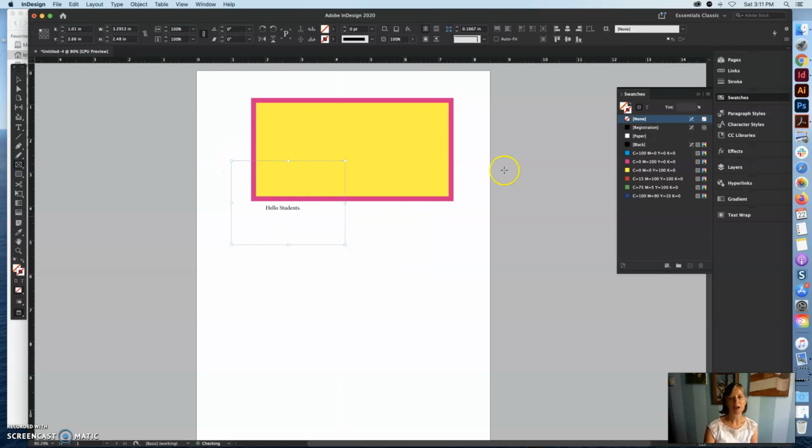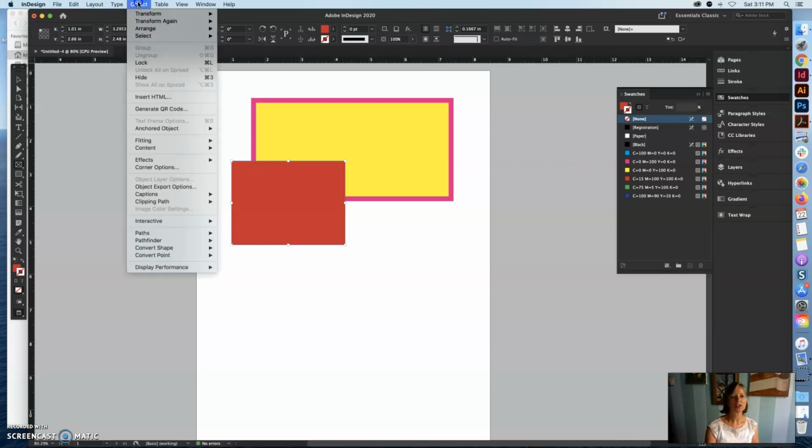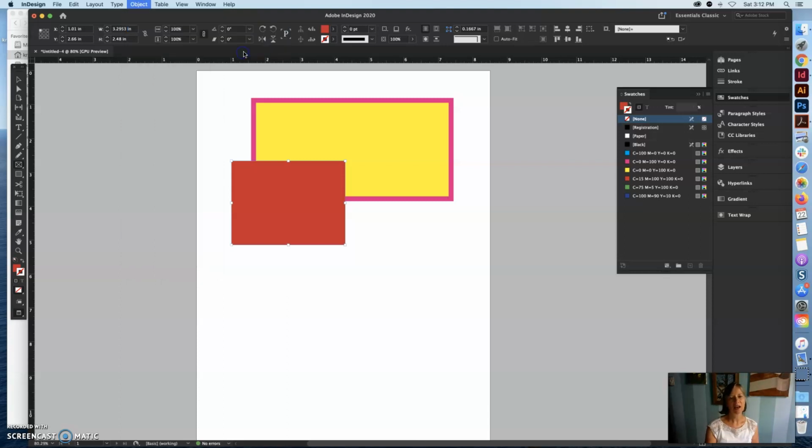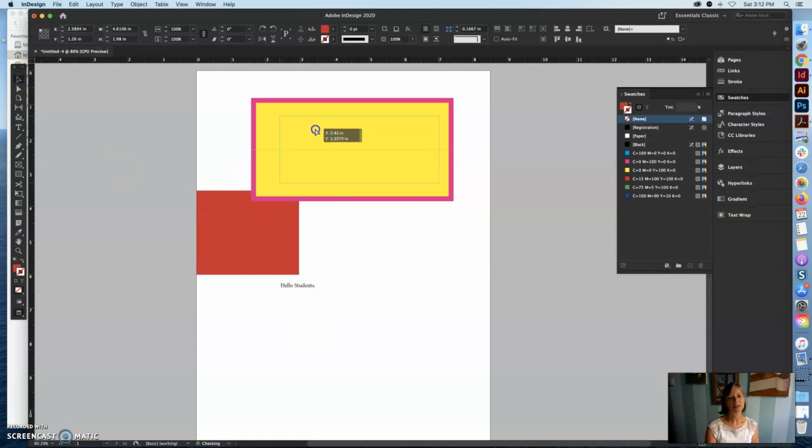If I put this box over it and fill it with red, the latest thing that you put on your screen always comes to the front. And so if you want to send something to the back, you are going to go to Object, Arrange, Send to Back. Okay, so here's my text. Here's a couple of boxes. If I want to put text on a box, I could put it right here.